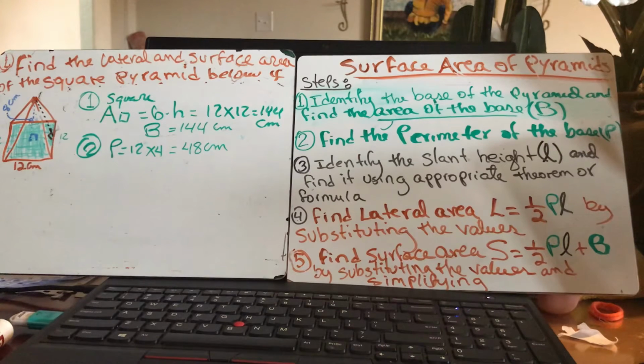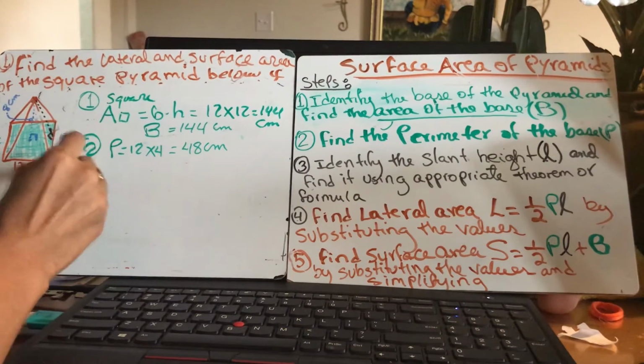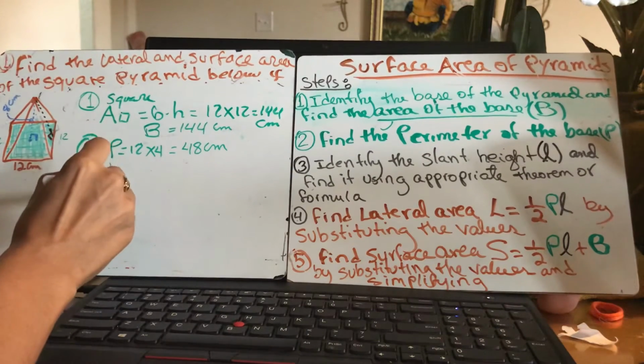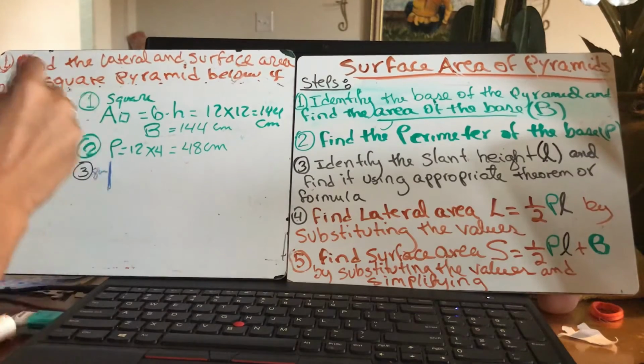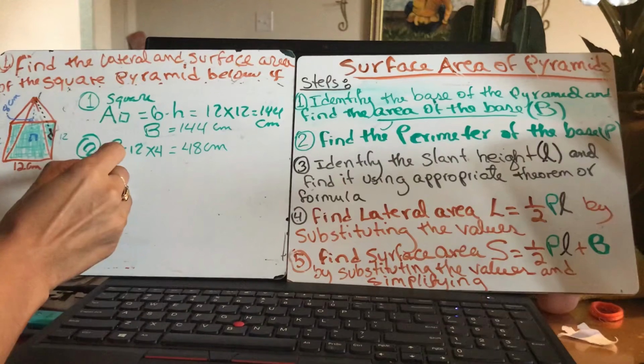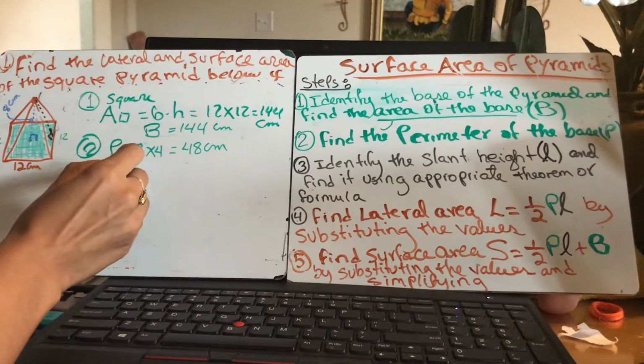So identify the black line, or the slant height, which is this black segment right here. We need to find the slanted height using the appropriate theorem. So the best thing to do for this one is you're going to have a triangle in there. I'm just going to take it out. So I have the blue segment, which is 8 centimeters. Then I have the black one, just slanted, and I don't know what that is.